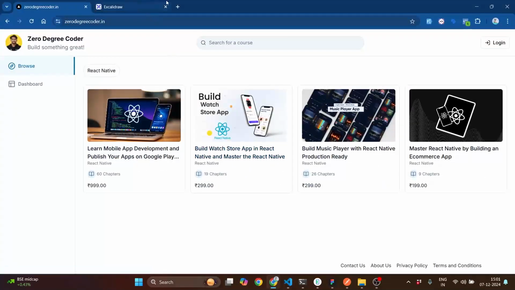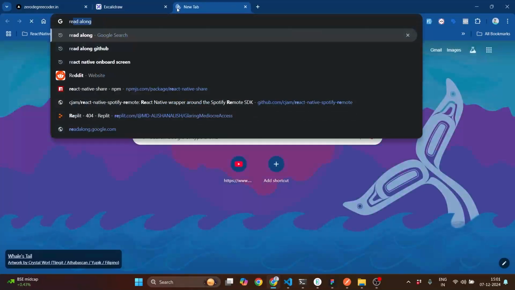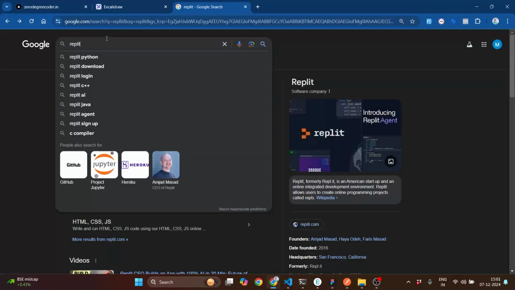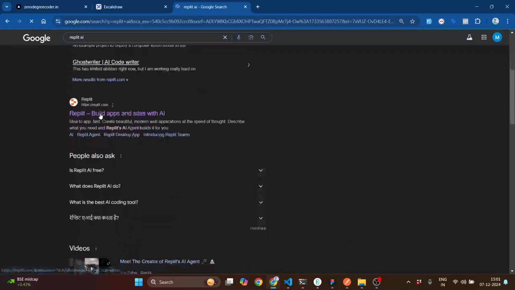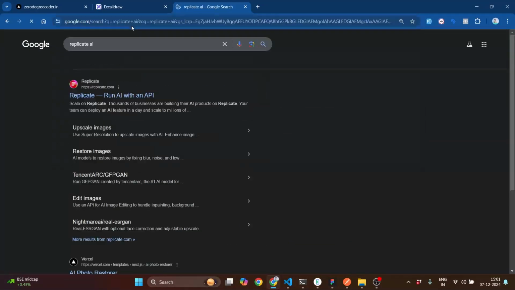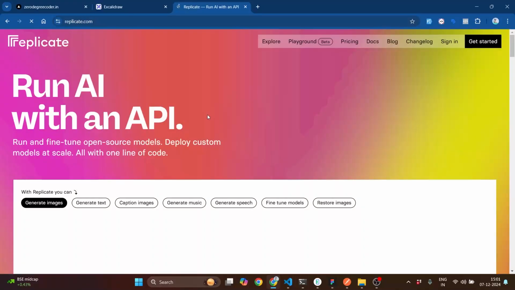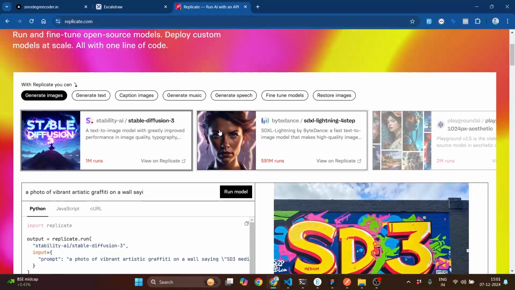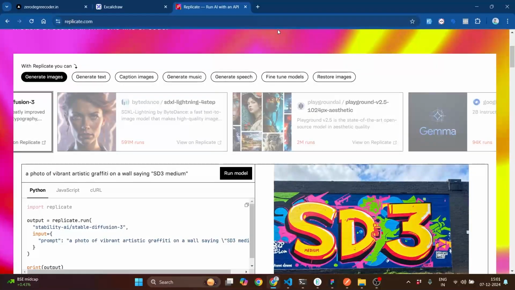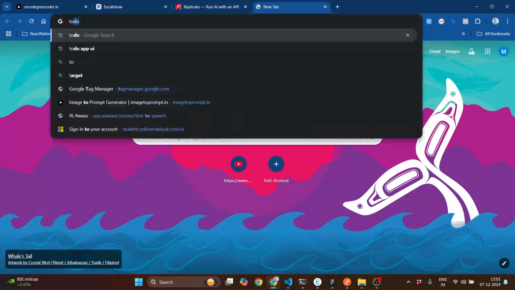So if I quickly tell you about that, we have Replicate. Okay, so you can use Replicate as well, Replicate AI, my bad. This is called Replicate AI, and this is also APIs. We can try it out to build, like you can use the Flux model to generate an image, but I'm going to use this one, what we call Together AI.